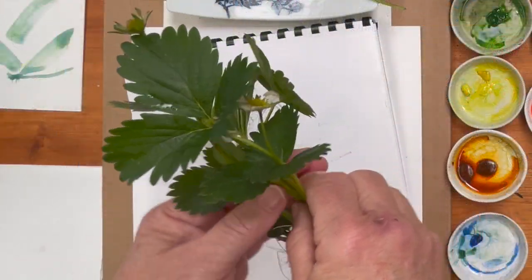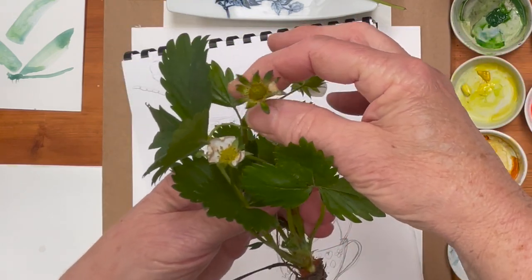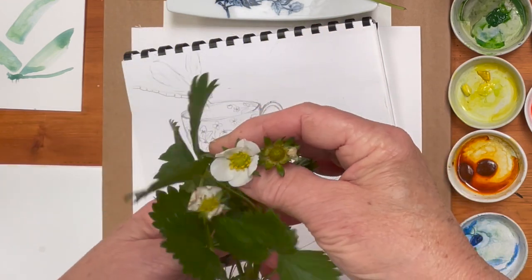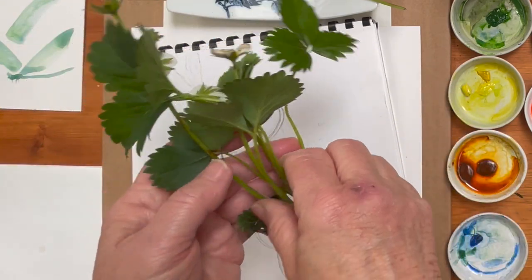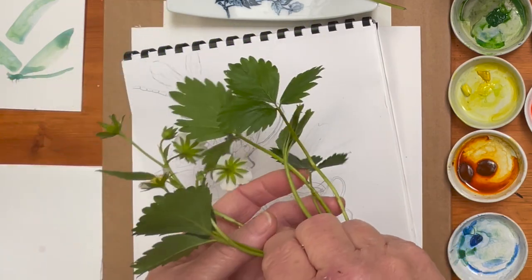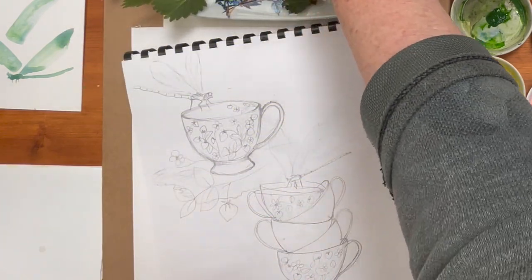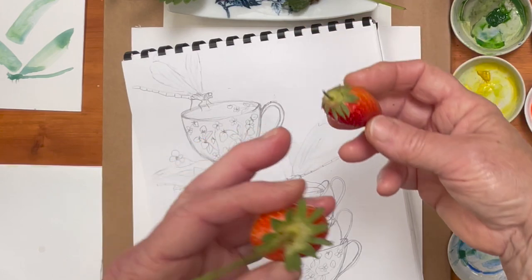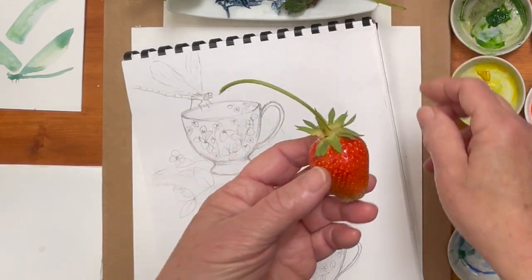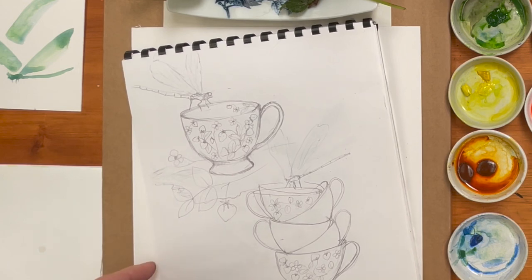To look at the strawberry we see the shape of the leaves, and the fact that there are fruit forming, flowers dying down, and flowers in full flower, and the shape of the stems — all of those things are really important when it comes to understanding a strawberry plant. And then there are the strawberries themselves, which have these little crowns around the top that are characteristic, and the curving stems.